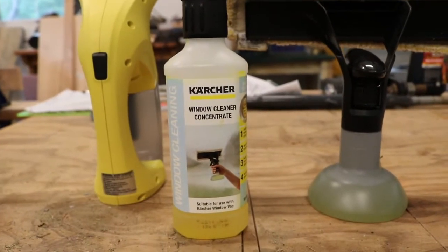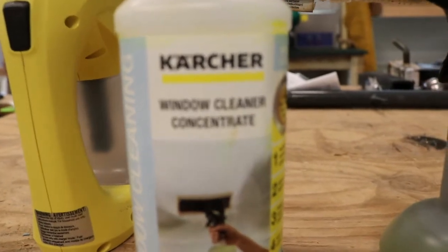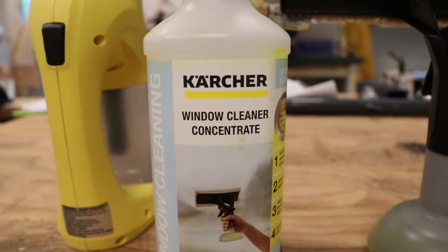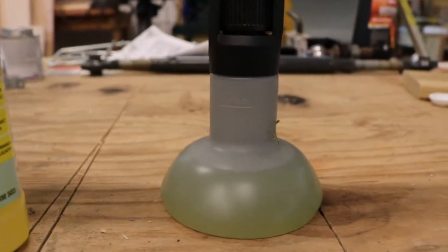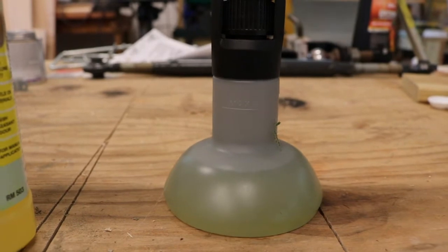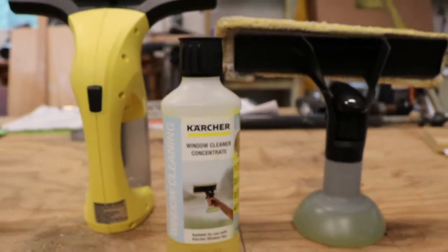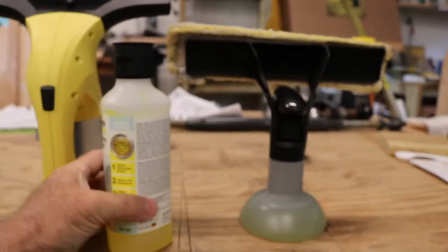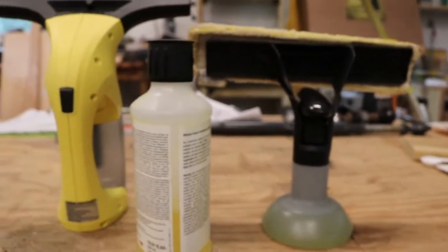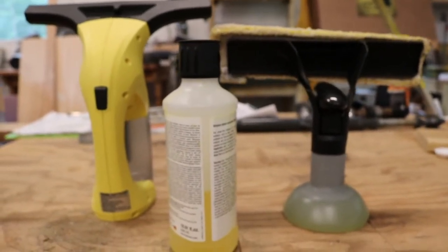Okay, just real quick, here's the window concentrate. What you do is you put a capful in that reservoir, and then fill the rest up with just normal tap water, and you're good to go. It's a concentrate, so it lasts a long time. I've got a little under half a bottle left after about a year.